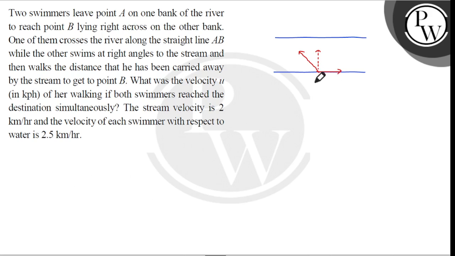The width of the river is, let's say, d. So time t is equal to d divided by the resultant velocity, which is square root of velocity of man squared minus velocity of river squared. This equals d divided by square root of 2.5 squared minus 2 squared, which equals d divided by square root of 6.25 minus 4, which equals d divided by square root of 2.25, which equals d divided by 1.5.